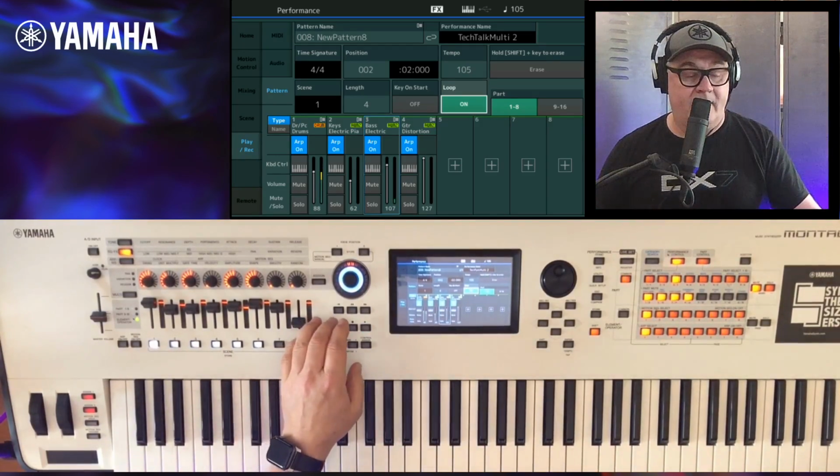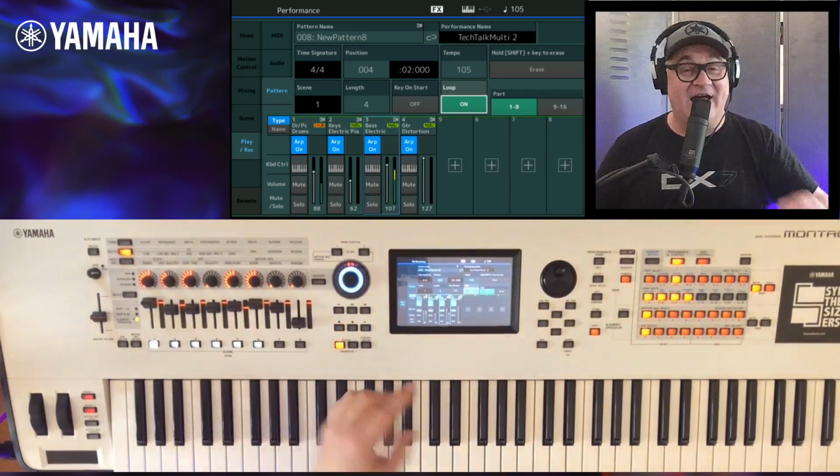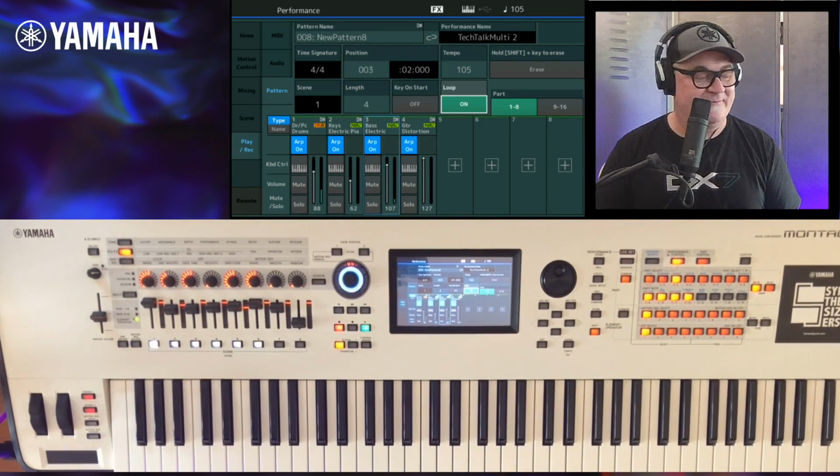Cool. Now you notice I'm fixing my time every time because I set it to record quantize. Makes it easy to make this sound pretty cool pretty quickly.